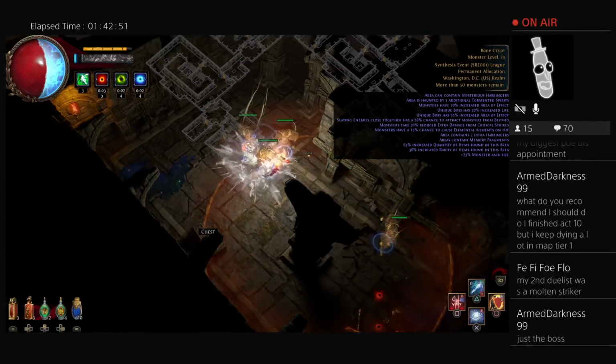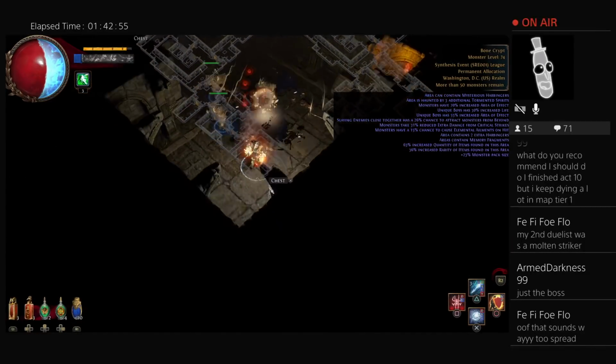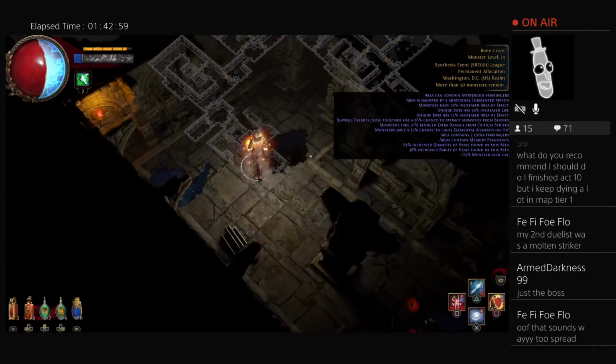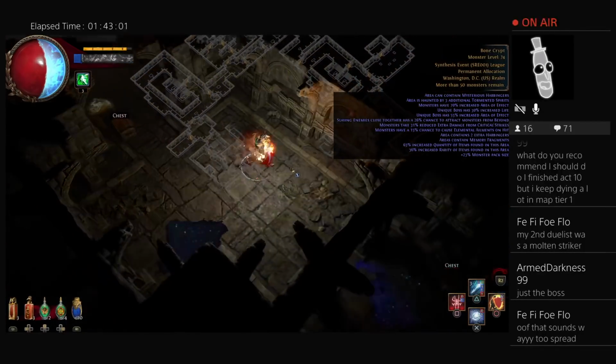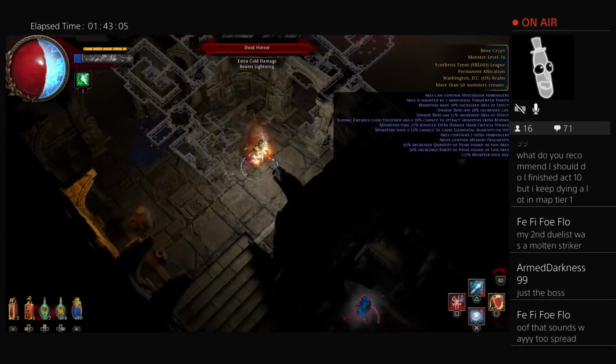So if it's just the boss, are you getting one-shotted by the boss itself? So if you're getting one-shotted, it's likely either your resistances or your health.